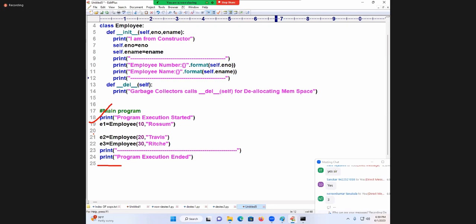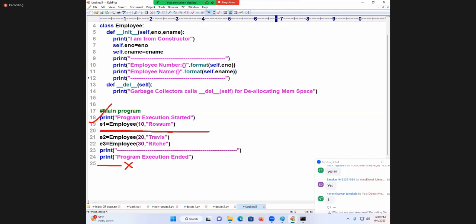I don't want my PVM to keep this memory space up to the last, because object 1 is initialized. I want to clear the memory space then and there. Are you getting? I don't want my program to wait until the program execution is completely completed, because in the middle only, I want to relax my program from the heavy weight of memory space. Are you following? So what should I do? When the E1 object is completed initially, then and there, I want to release the memory space.